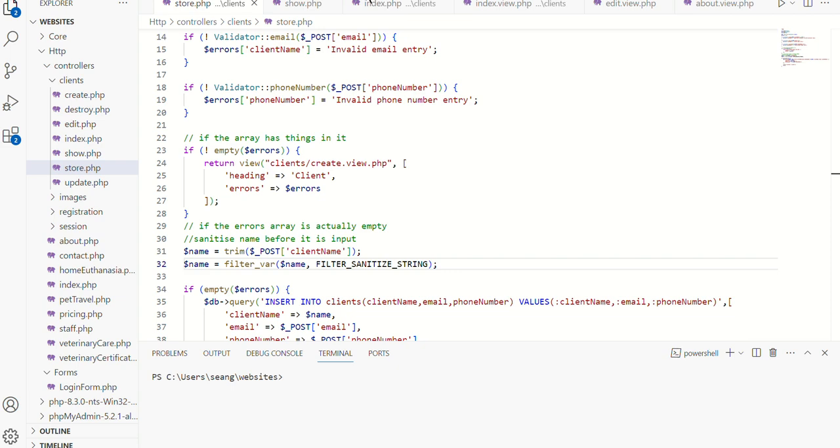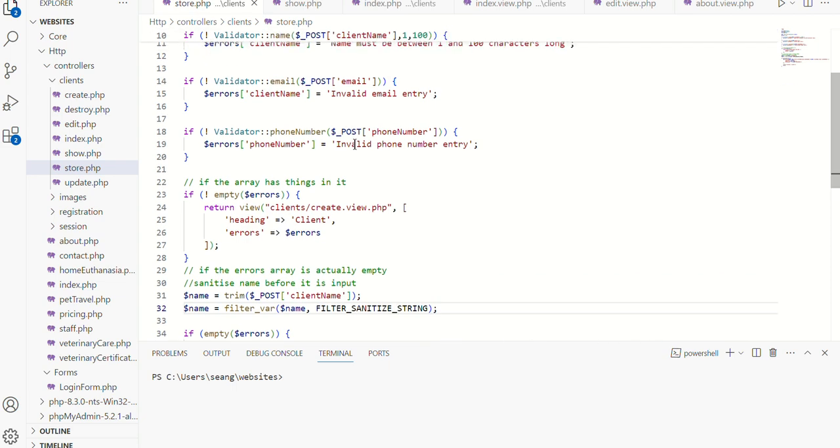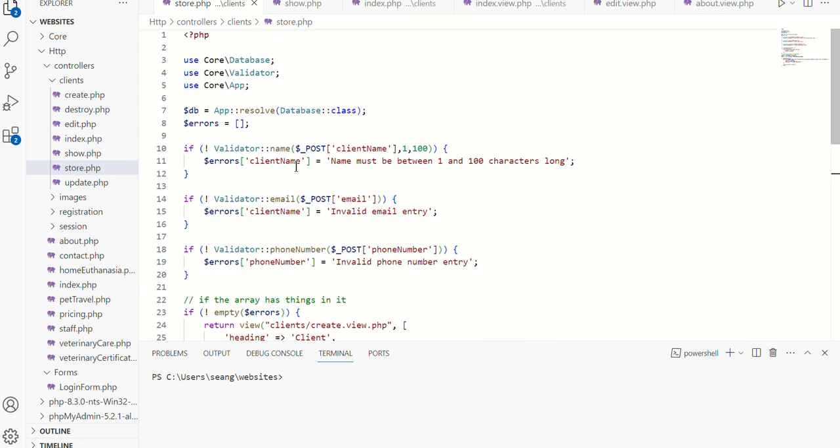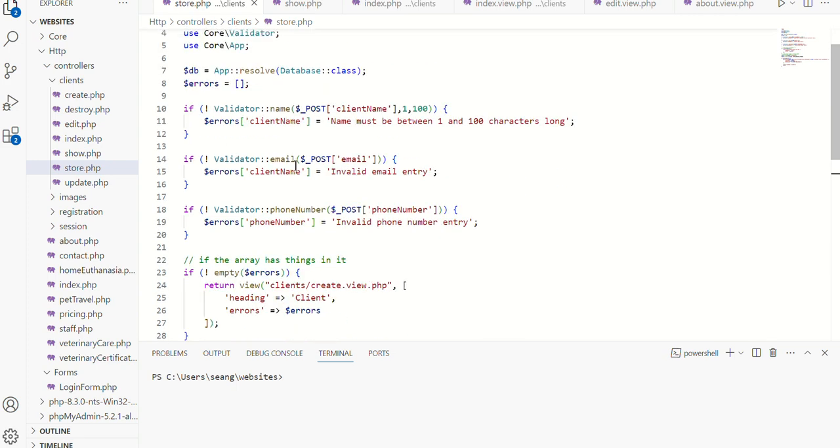One of the things I've done has been adding input sanitization to any of my inputs. I've done this to store and update clients, and I'll just show you one because it's the same on both. With both, I've got my validator that validates their name.